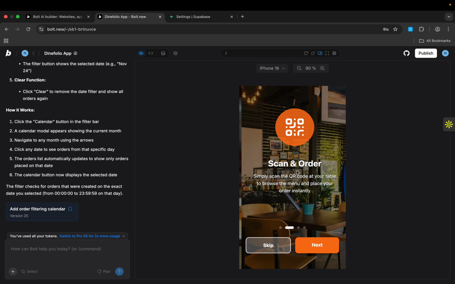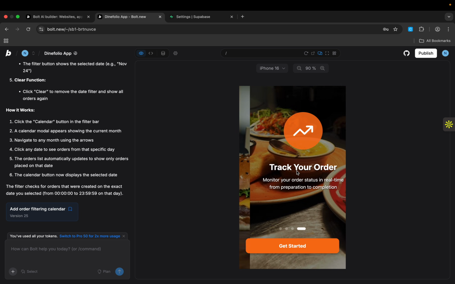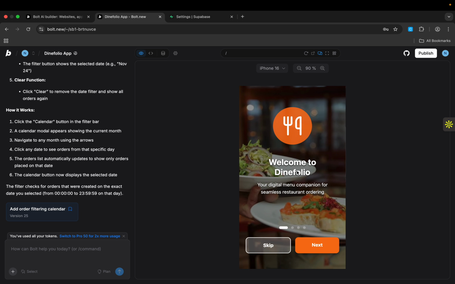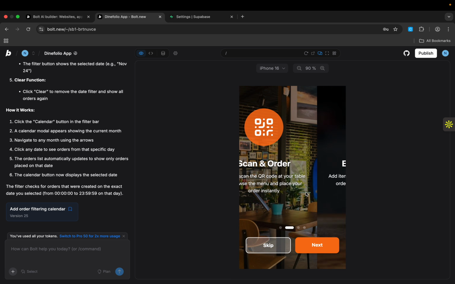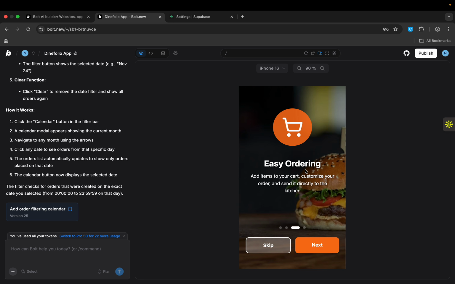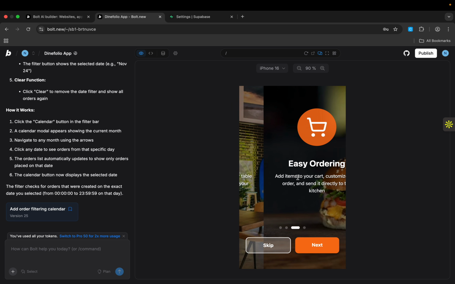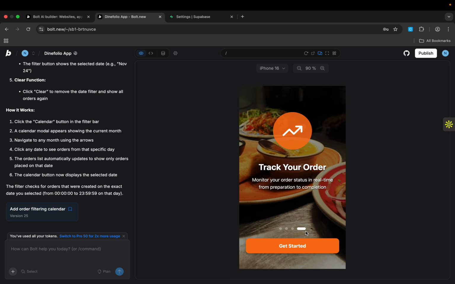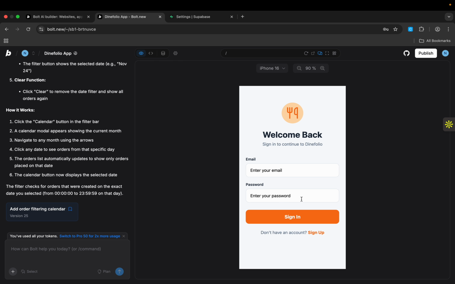Now, this is the mobile application, how it looks like. This is the onboarding screen. Very beautiful, very sleek. I never did any of this by dragging and dropping. I just used prompts to actually make this possible. Okay, so now what you need to do as a first-time user is either skip this onboarding screen, or let's just go back to the very first screen and keep on tapping next. And as you keep tapping, you reach where we have get started. Then you can go ahead and put in your details here.